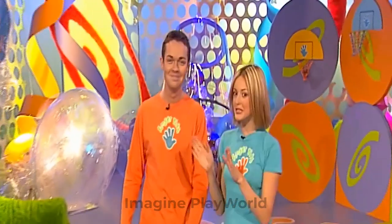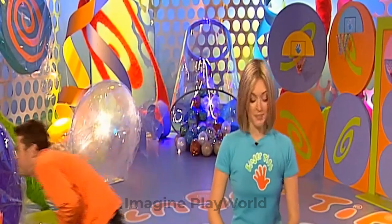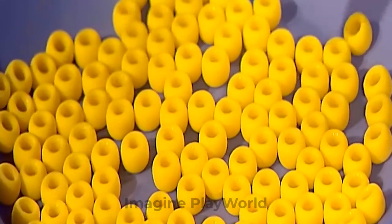Now, look, will you stop shooting me hoops and make me one instead? Because the first thing you have to do is get a coat hanger and bend it into a hoop shape. There you go, Stephen. Right. And you may want to get some help when you do this. You also need lots of this stuff. Parcel wrapping ribbon and some beads with a really nice wide hole.